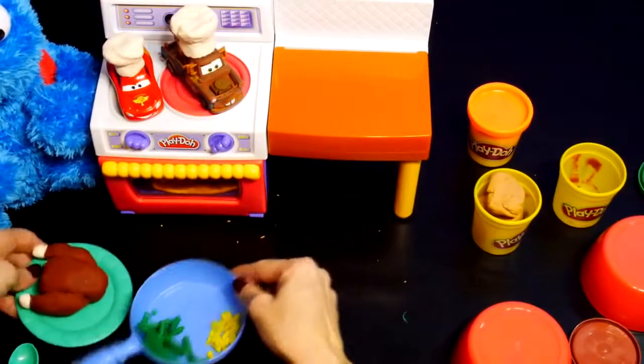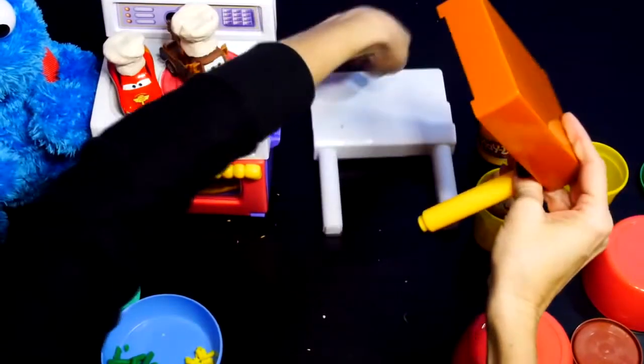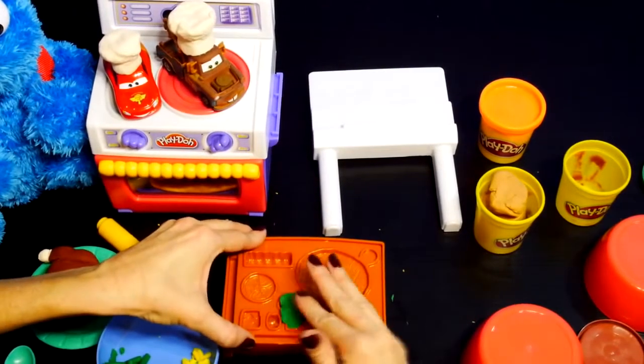The bottom side of the countertop has several Play-Doh molds. To use them, take the counter pieces apart and flip the mold over. I'm going to use the mold to make some broccoli.